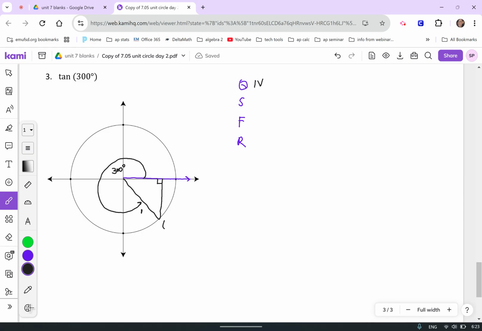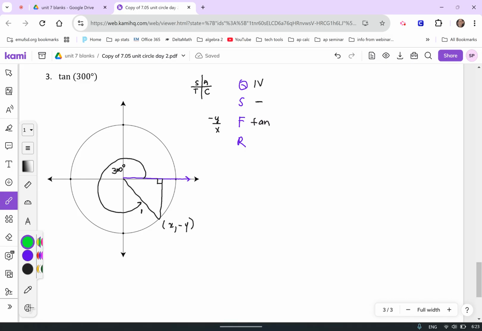So in quadrant 4, my x values are positive and our y values are negative. I'm looking for the function of tan, and remember, tan is y over x. So in this case, it's negative y over x, and so tan is going to end up with a negative value. And if you feel uncomfortable with that, you could always do All Students Take Calculus, right? And in quadrant 4, only cosine and its reciprocal secant are positive. The rest are negative.